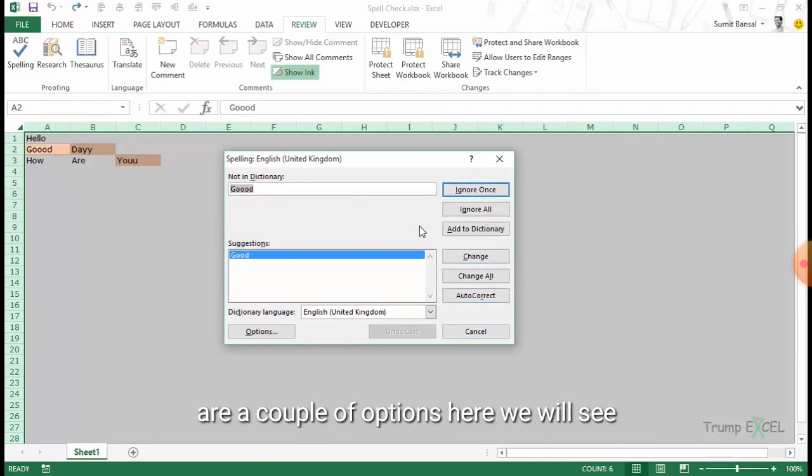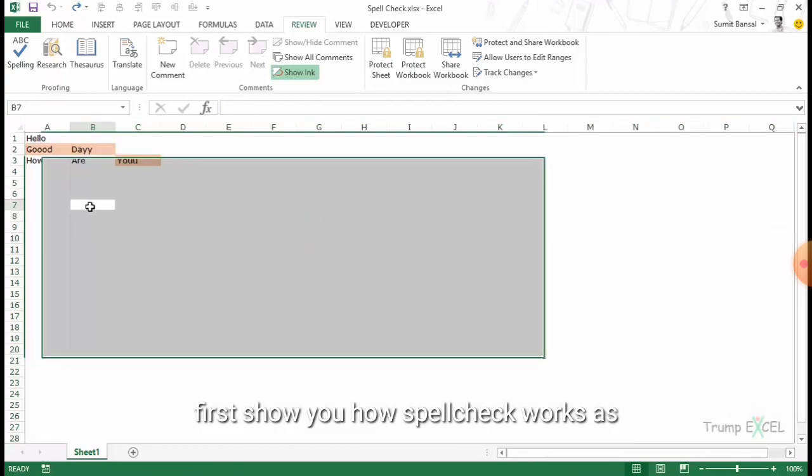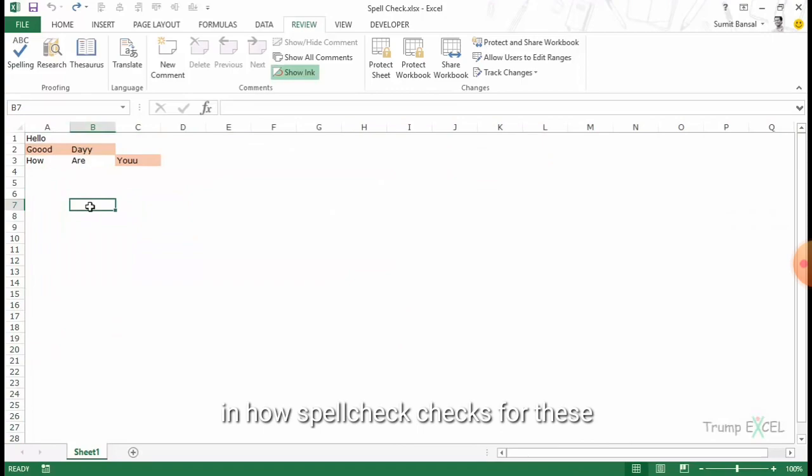You can select a suggestion and click on Change. As you can see, the spelling check works from the start of the rows. First it selects the words, and one by one it moves to the next column, then the next rows.